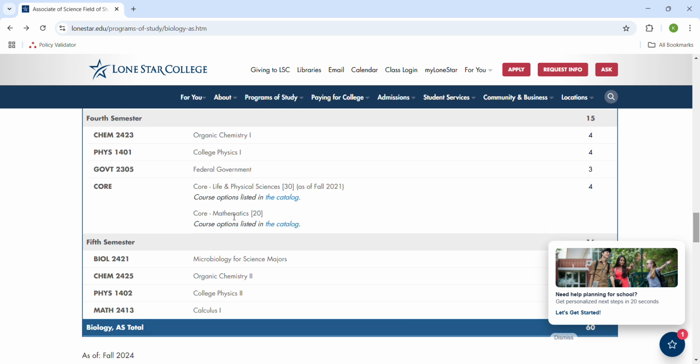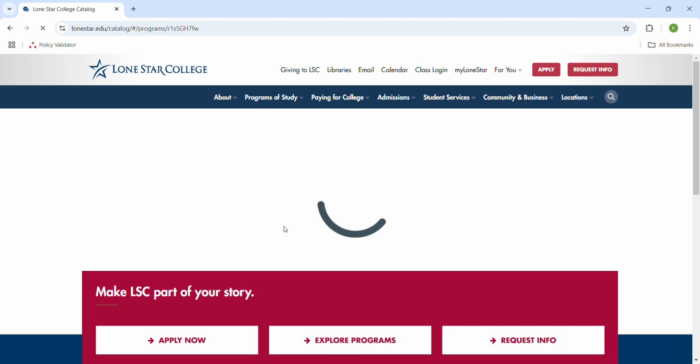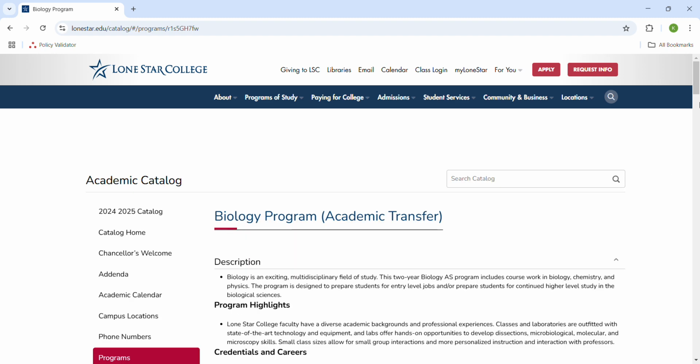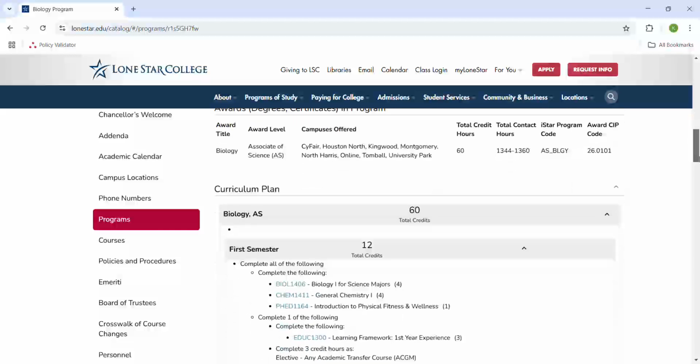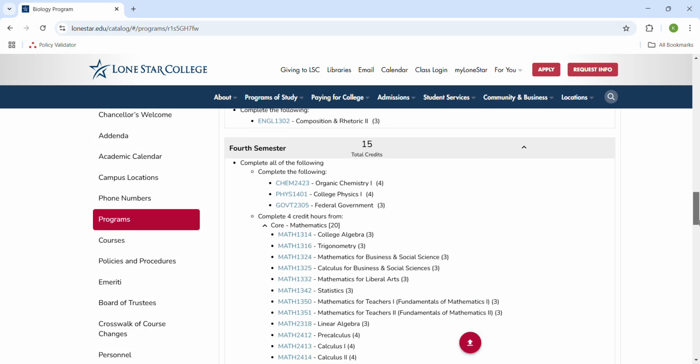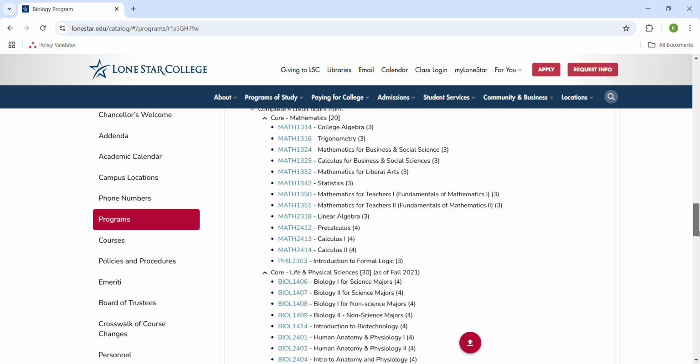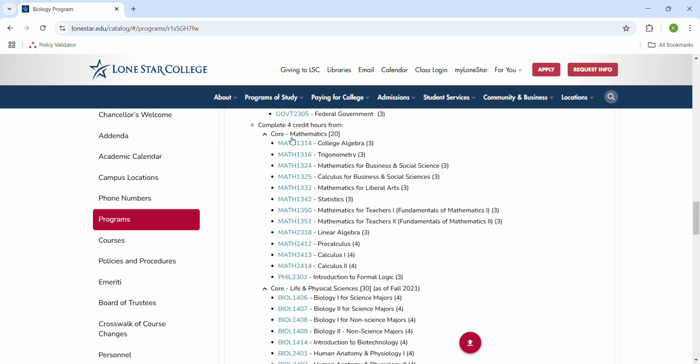So, for example, here it says math. We need math. So we would, again, click the catalog. Scroll down to the semester we were looking at. So we were looking at, I believe, the 4th semester. Yes, we were. All right, so here it says math. All right, and we need 4 credit hours in order to satisfy this requirement. So, for example, if you're like, well, I want to take pre-cal, that would count. But if you only take stats, you would have to take another class as well because it's only 3 and you need 4 credit hours.